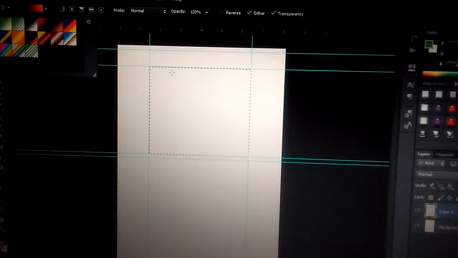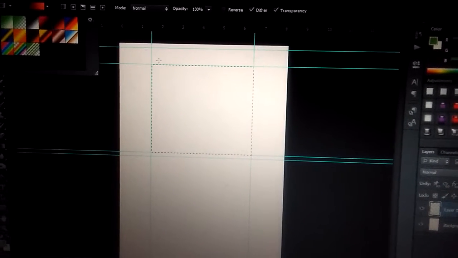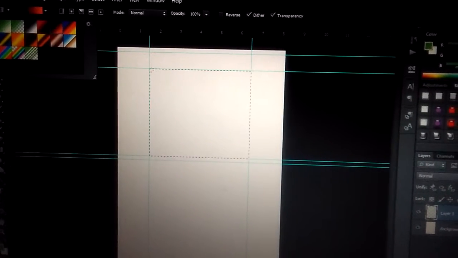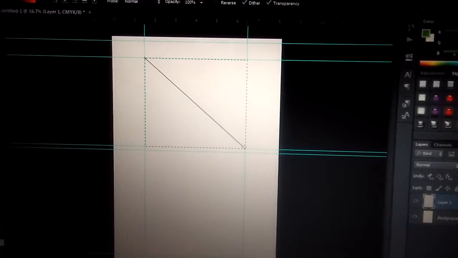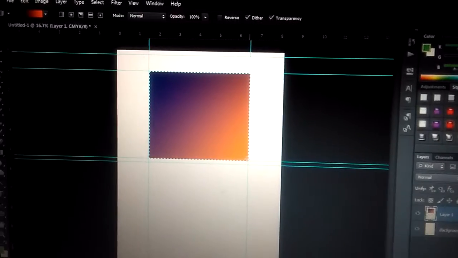Then you come here and drag it. You can drag it from left to right, or from an angle, anywhere you want, and it will apply the color automatically.